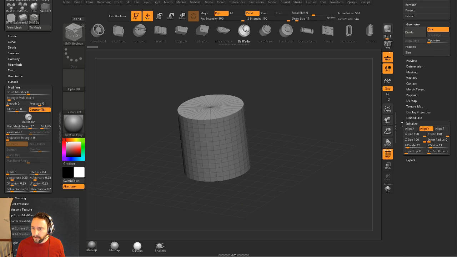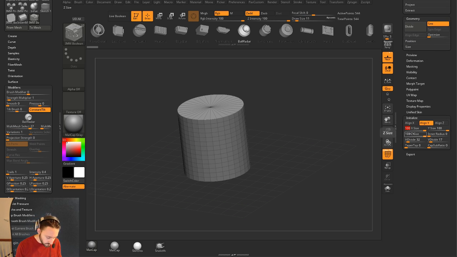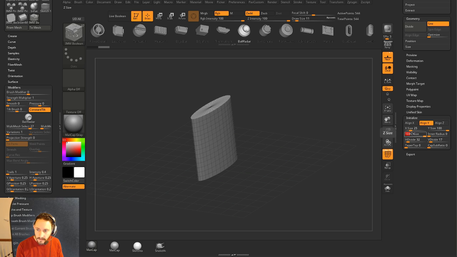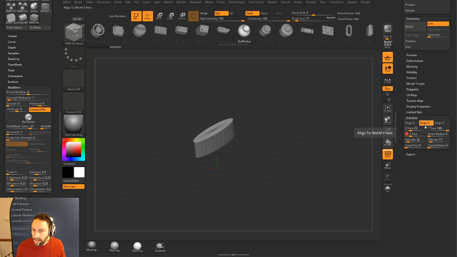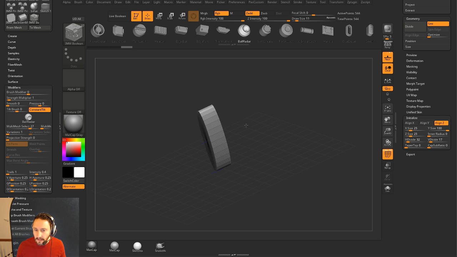So if we go over here to initialize, we can change the X size and the Y, X, and Z size. So we're going to do 25 for the X, tab, 25 for Z, hit enter. No, maybe not 25 for Z. So this is Z oriented, we're aligned Y. If we want to, we probably do want to align Z. So let's hit align Z, and that'll align it so we're Z forward.